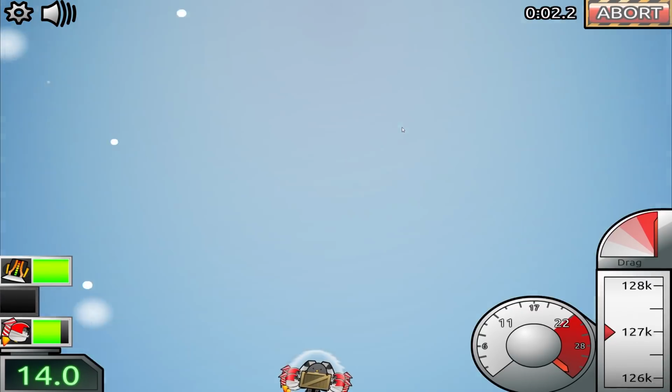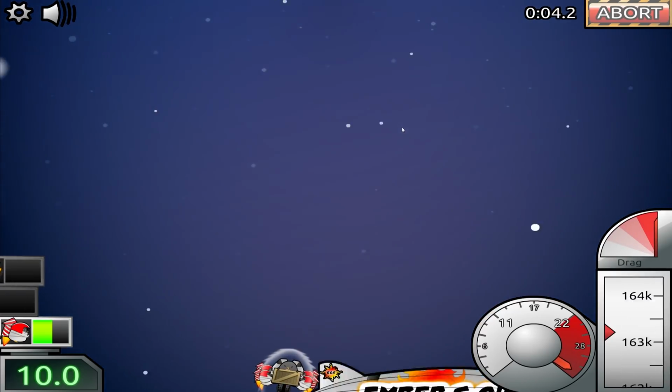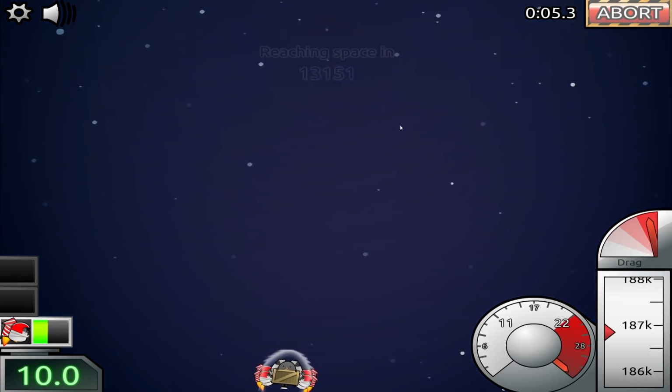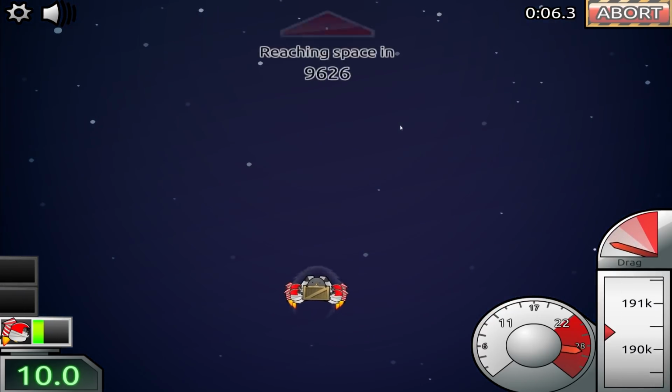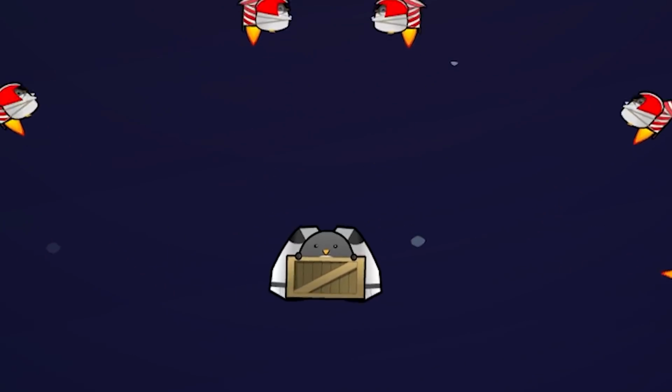I'm hitting a lot of things. There's our first pulse thing. We're at 150,000 feet. We're like warping at this point. There's our second pulse. And we're at 190,000 feet. We're 10,000 feet from our goal. So we could actually definitely do this. The penguins can almost carry me there.